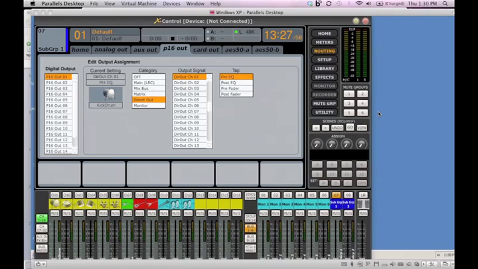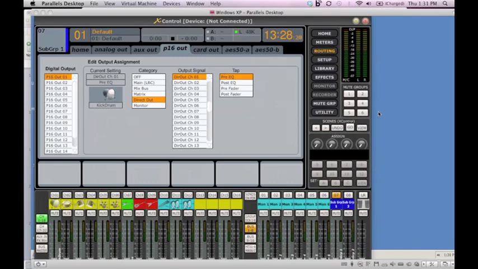And that's actually something to point out. This is basically 16 more buses in its own way, that can be used in actually more ways than just for a P16 system. So P16 on the digital out, P16 channel 1. This is where you can pick any of the, just like the other pages, analog page and the aux out page, you have category and which signal and where you're tapping it.